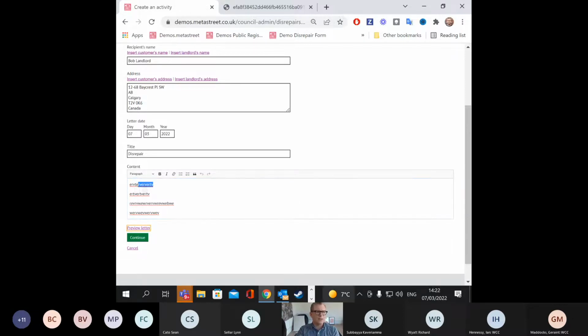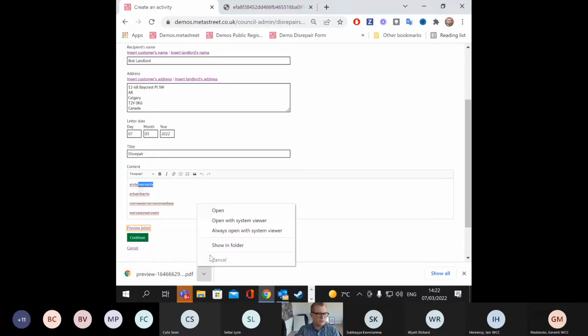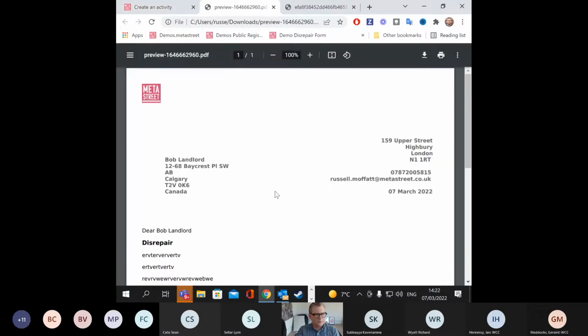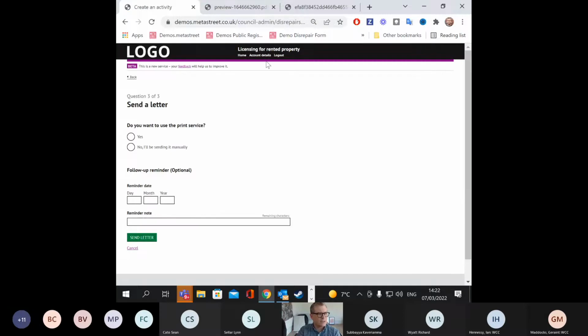Then we can preview that letter in the same way. Obviously we'll template it up in the same way that we do with the other documents, to keep it on brand for your individual authorities. And then once you're happy, we can continue.